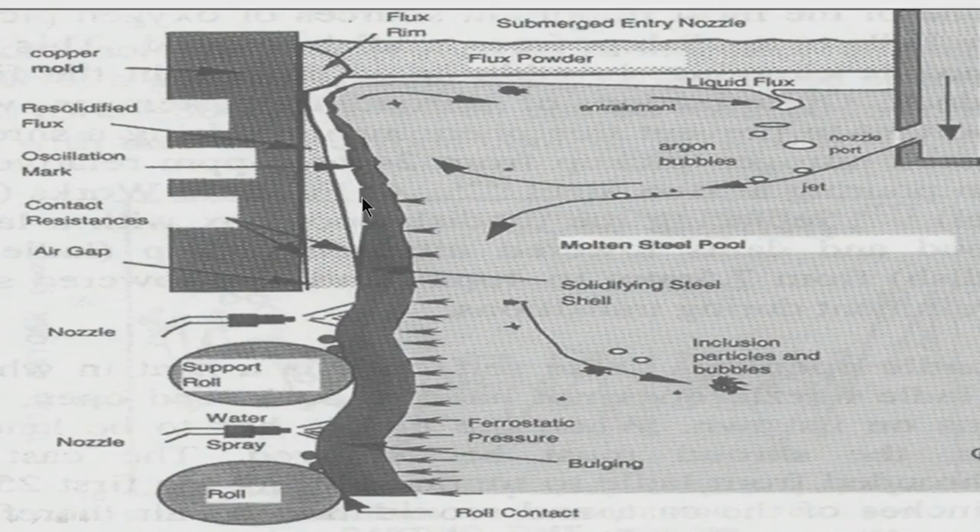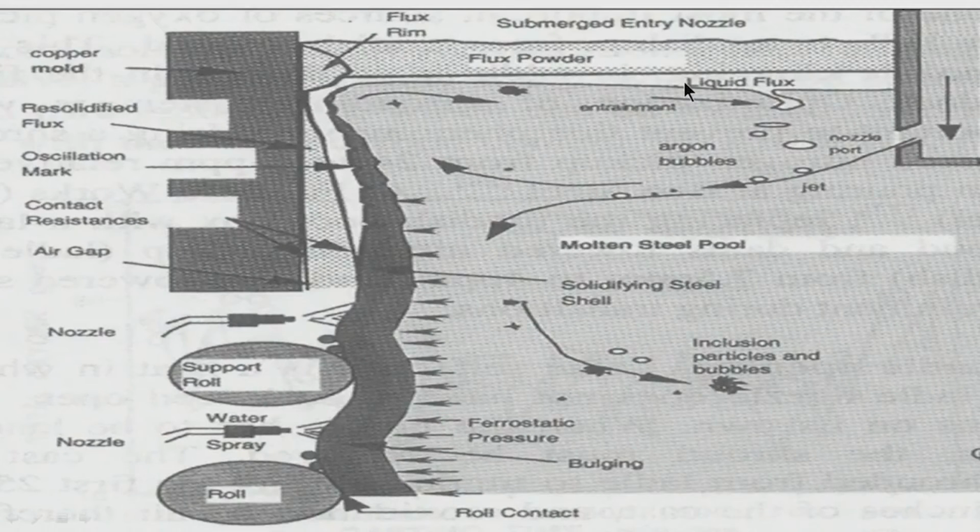shell sticking. So, this mold movement we call mold oscillation. It is going up, going down, oscillating in a particular way: there is a frequency of how the oscillation will take place, and an amplitude, to what extent it will move up and down. Because of that, or because of the turbulence, the liquid steel level at the surface here should not move up or come down very much, because the turbulence has to be controlled.